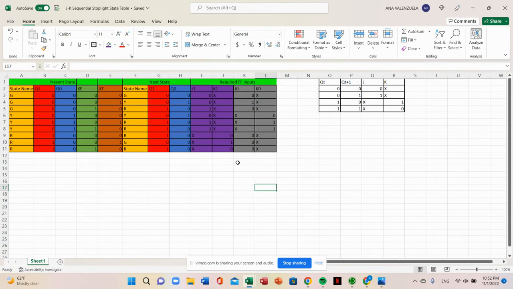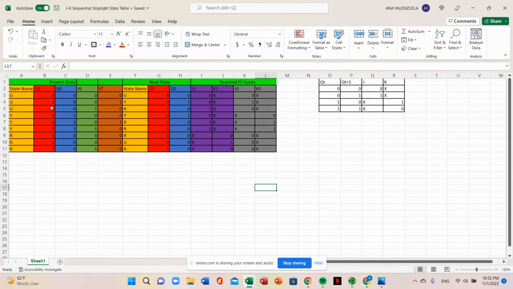But before we make the state table, we need to choose what transition table we're going to be using. But in this case, it's going to be a JK flip flop. So this is how the transition table is going to look like right here. And then from here, you would make a state table. And so you would add the states right here.